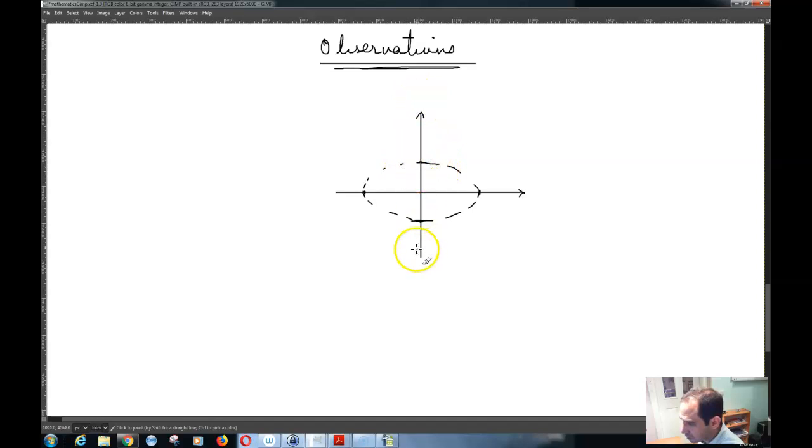Now if the axes happen to be the coordinate axes, the y-axis and the x-axis, then you can say that all ellipses are symmetric about the y-axis and also about the x-axis. If you pick any point, for example x comma y, and drop a perpendicular to the x-axis, you will get the point x comma negative y. If you drop a perpendicular to the y-axis, you will get negative x comma y. Drop a perpendicular over here, you will get negative x comma negative y. So you see that the ellipse is symmetric about the y-axis and also about the x-axis.